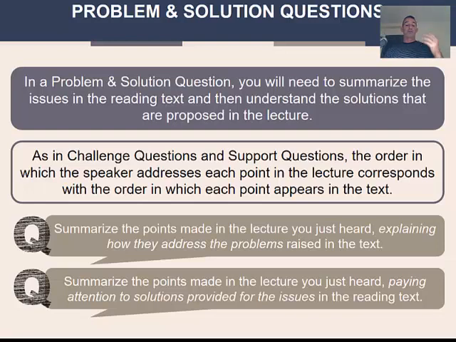And I failed to mention previously that the really good thing about the integrated question task in TOEFL is that the order in which the issues are presented in the reading will be mirrored by the speaker. So the main key points, there will be 3 key points in each reading text. These will be mirrored and dealt with in the same order by the speaker. So that's nice and easy.